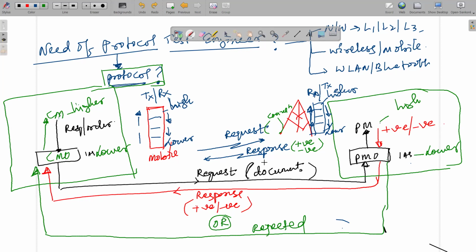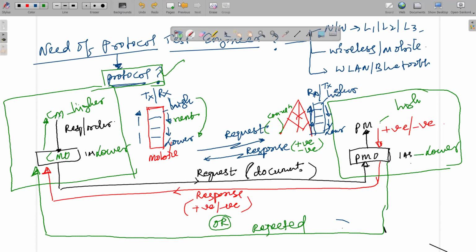All this happens through certain rules and regulations which are called protocols. My higher layer should forward the message to the next layer itself. It cannot communicate directly; cross layer communication is not at all possible.